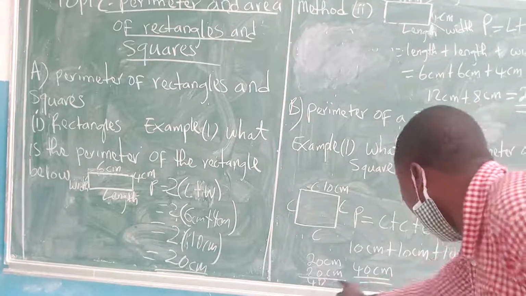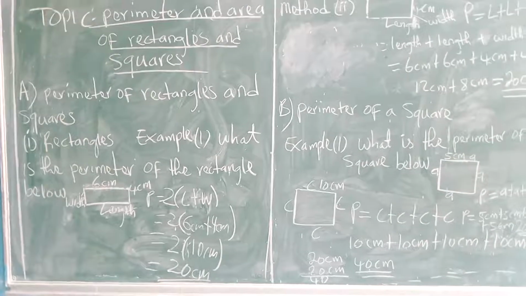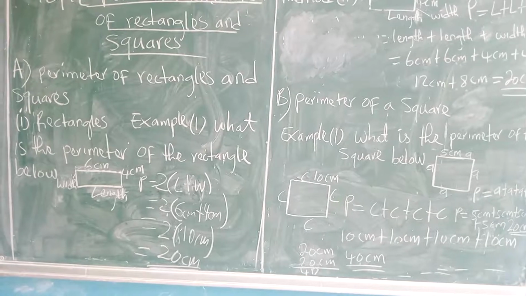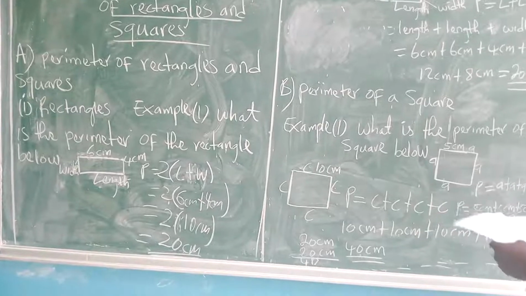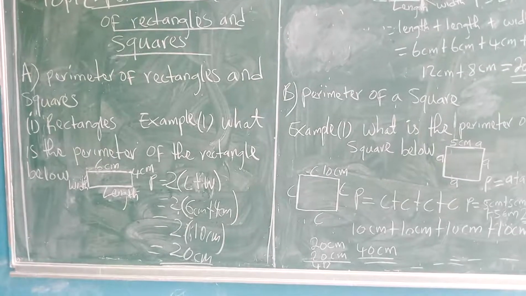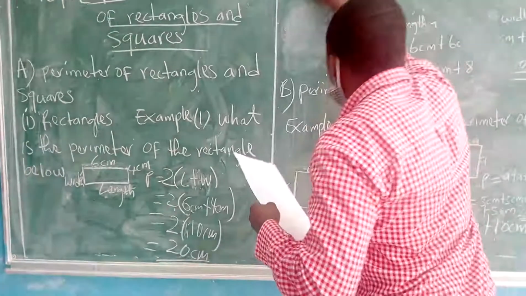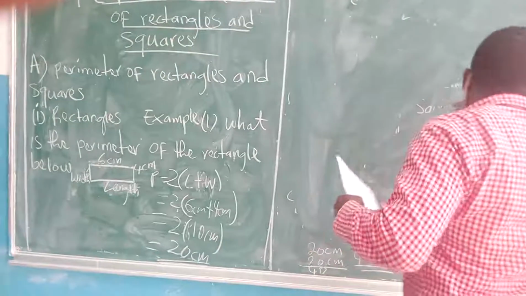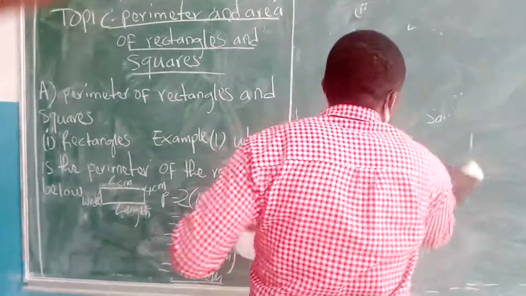Example 1, find the area of this rectangle. We know that the horizontal lines up and down are the length, and the vertical lines on the left and the right are the width. So the formula for the area of a rectangle is: Area equals L times W. L stands for length and W stands for width, which is length times width.